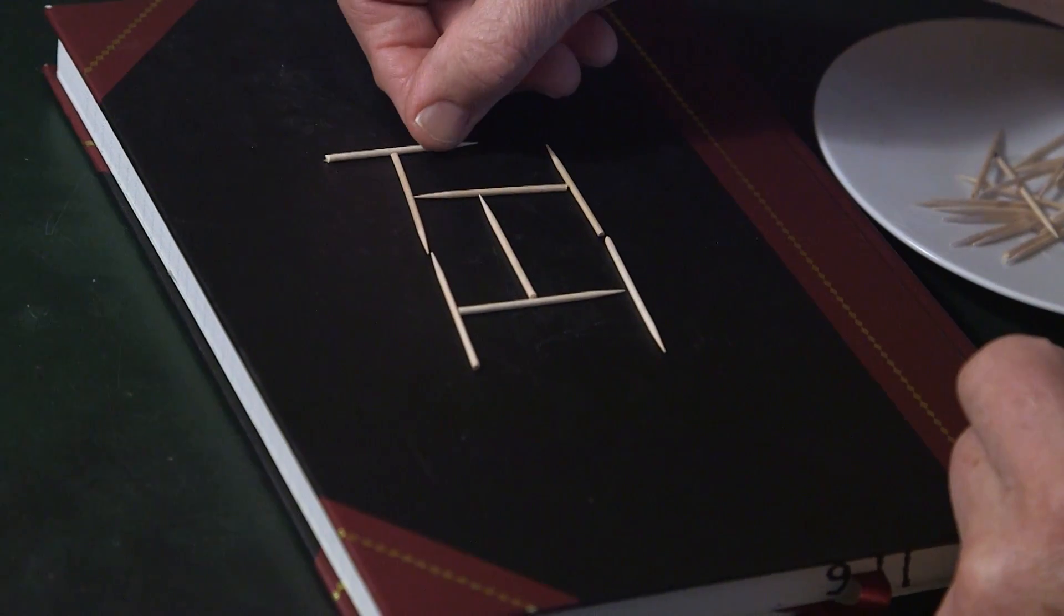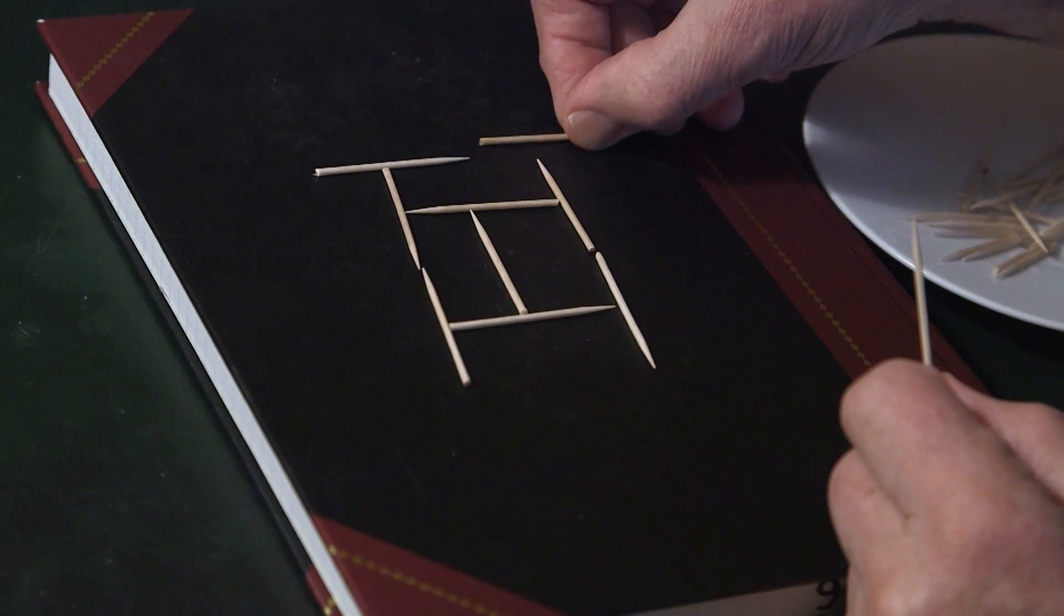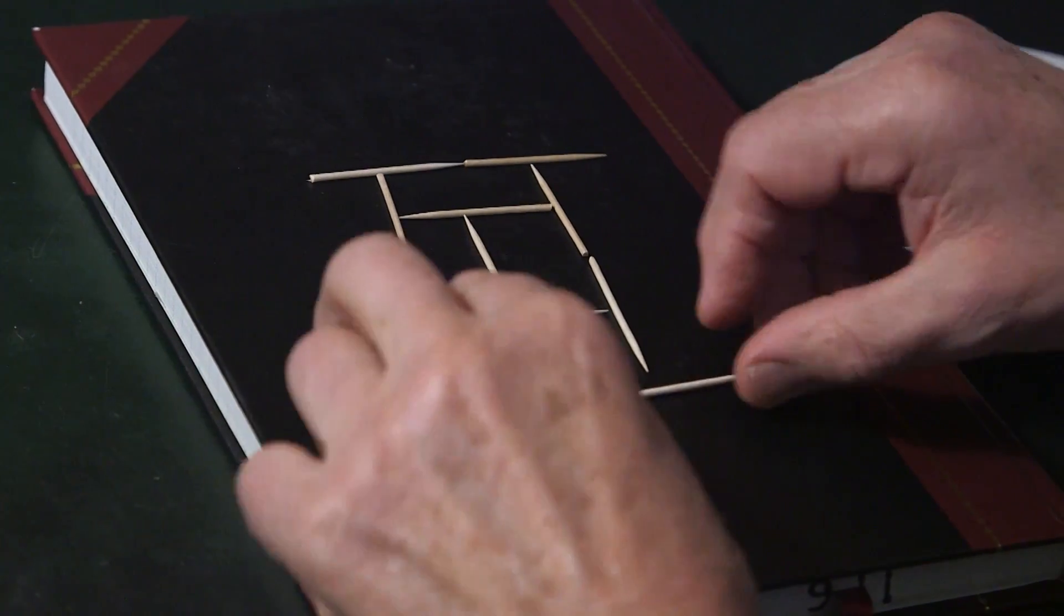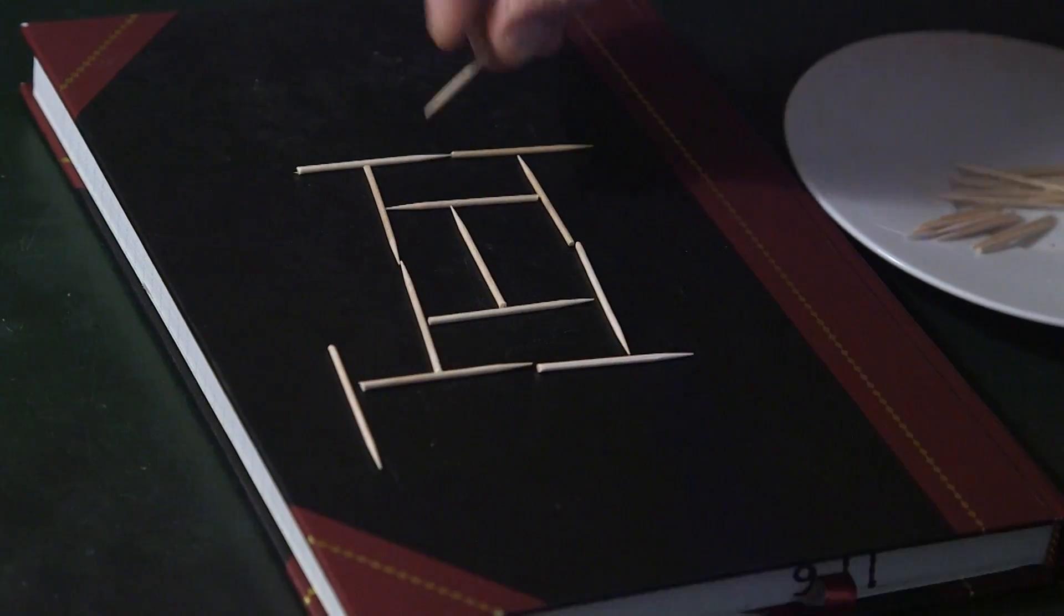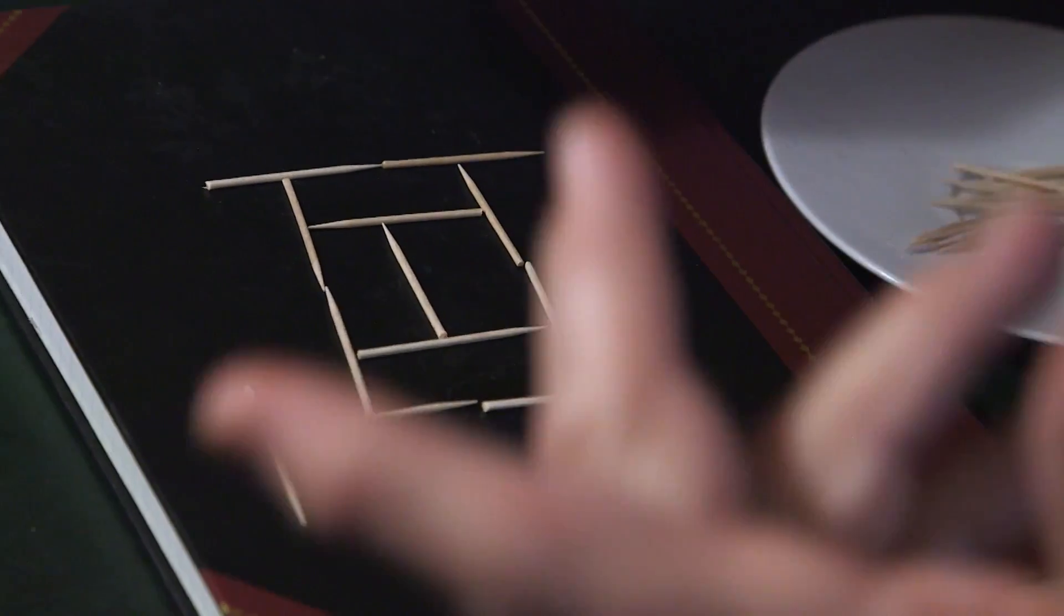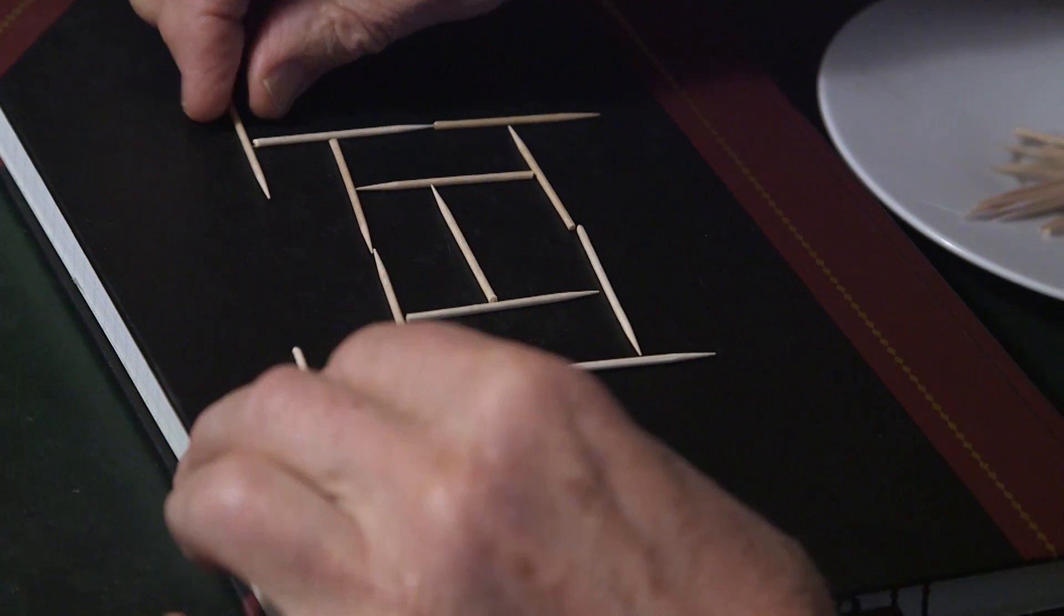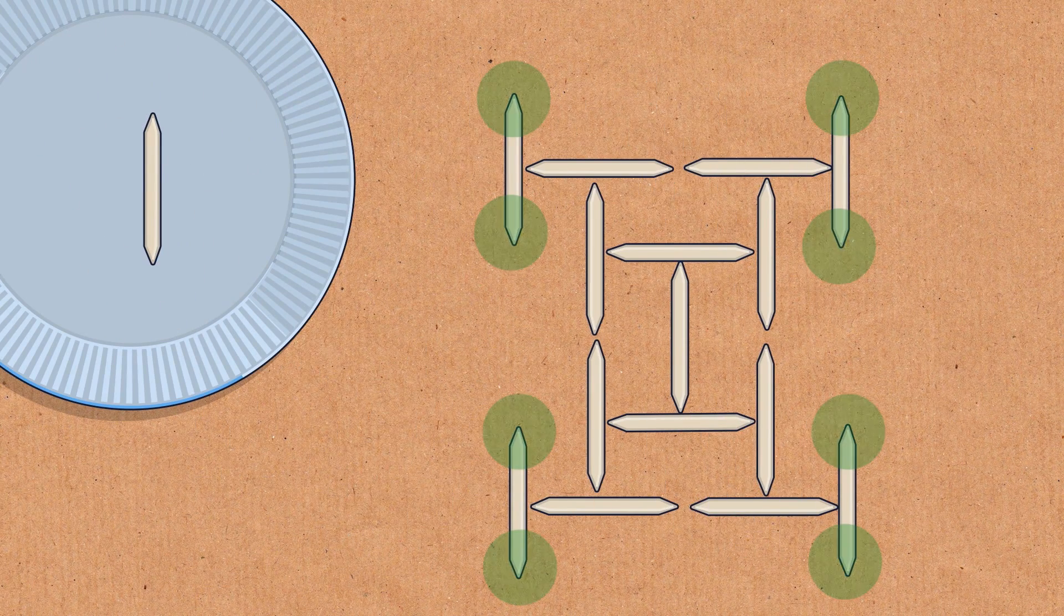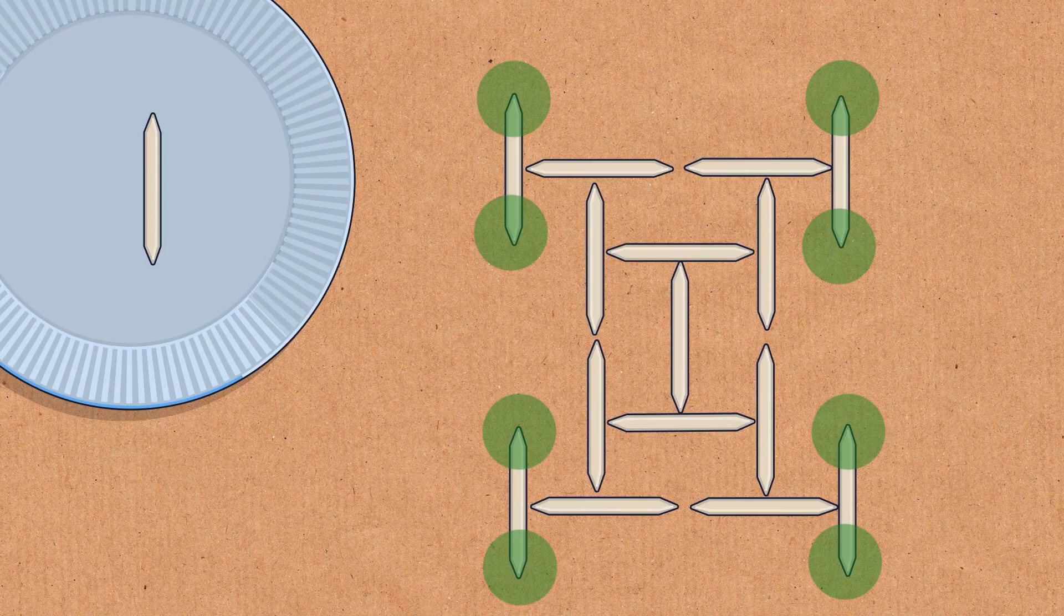We do this forever. So the next generation, this is the fourth step. We had four free ends. We're going to add four more toothpicks. Those two toothpicks met at the middle, so those ends are no longer free. So now there are four ends, so we add four more toothpicks. Now we've got eight free ends. So we add eight toothpicks, and we keep going. And the question is, how many toothpicks do we have after n generations? Is there a formula?